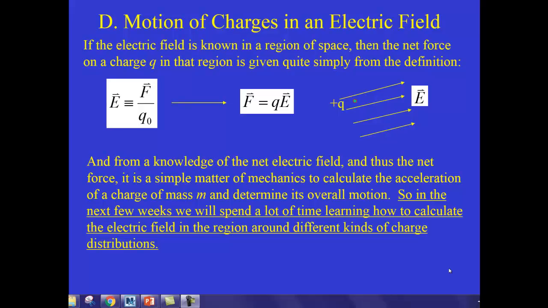Last time we left off after defining the electric field of a charge or a distribution of charges, we showed how to calculate the force on a charged particle that's in an electric field. And that's given by the equation shown here. If there's an electric field E and there's a charge Q in its vicinity, the force on that charge is just Q times E, remembering, of course, that the charge can be positive or negative.